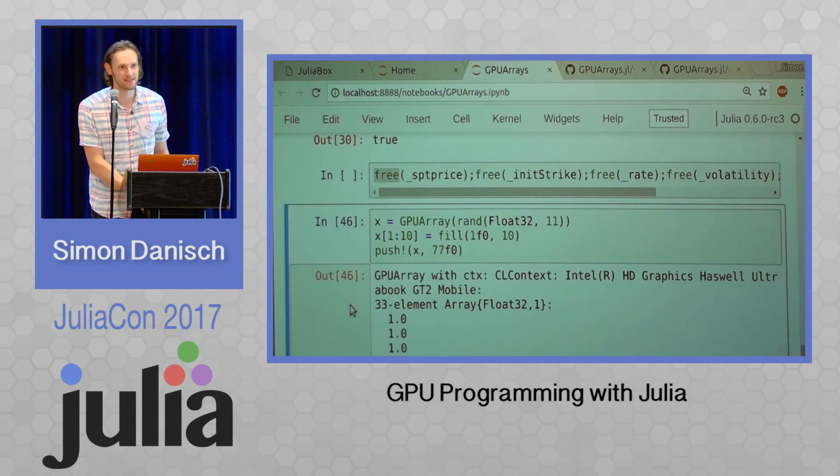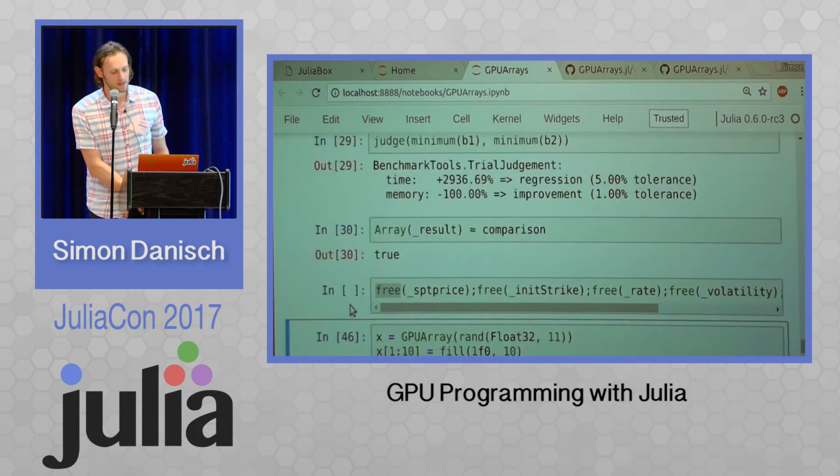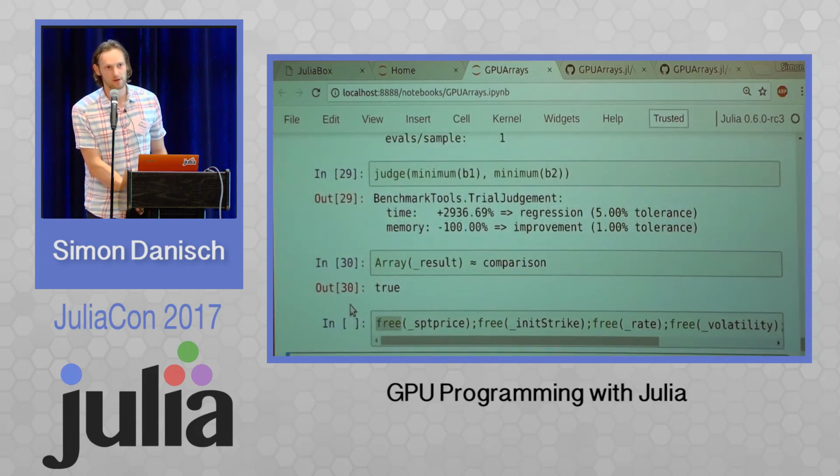Yes? Question? If you had a loop like you had before with a bunch of different operations on the GPU array, when it transpiles it, does it just make one big kernel that does all that, or does it make a bunch of separate kernels? So the question is whether I make one big kernel out of the function and its dependencies, or if I actually have a lot of smaller kernels and link them.